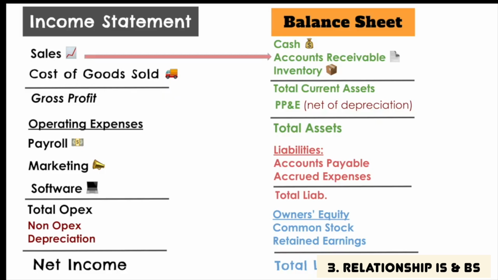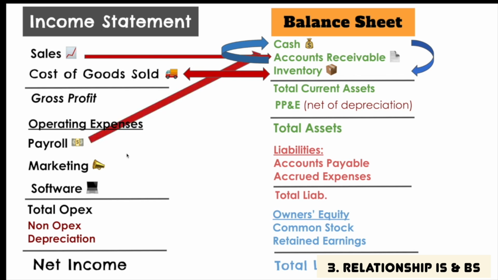All right, so we'll do a super quick recap here just in case you got distracted by one thing or another. As the company makes sales, that's going to turn into accounts receivable. Accounts receivable would turn into cash in what's called the sales conversion cycle. Then for cost of goods sold, that's going to be an intra-balance sheet movement between cash and inventory as you build more inventory in the business. And then as you sell that inventory, you'll be moving from inventory to cost of goods sold. And that's the difference between sales and cost of goods sold, and the result here is going to be gross profit, right?